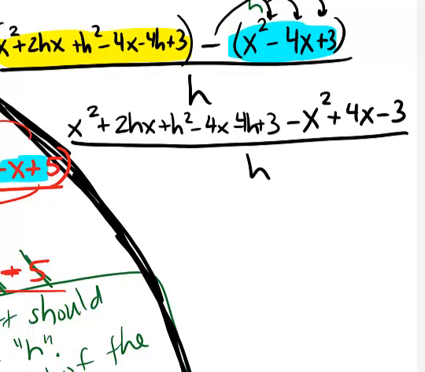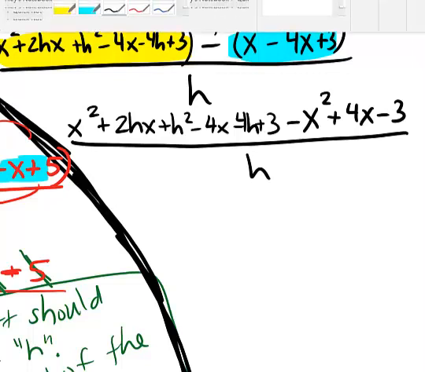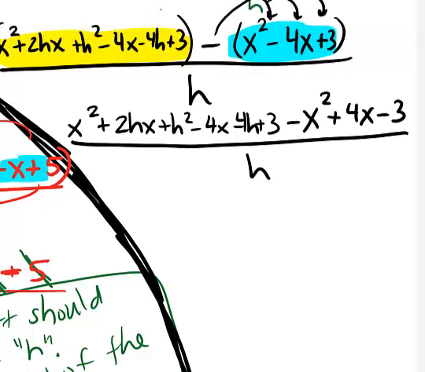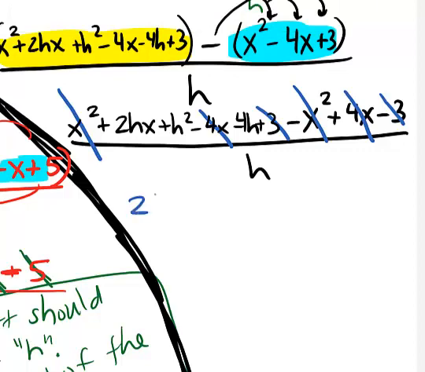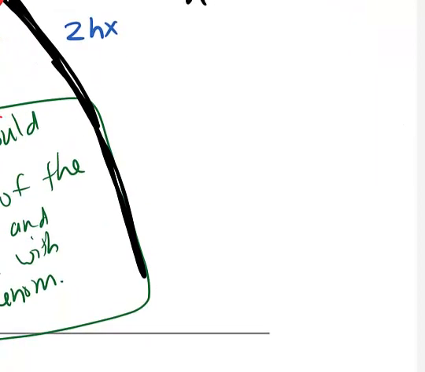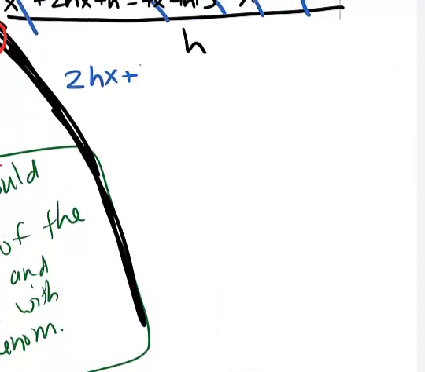And like I said, at this point, a lot of stuff should cancel, leaving you with only things that have an h attached. So, for example, this guy in the front, x squared cancels with this minus x squared. The negative 4x here cancels with this 4x. And this plus 3 cancels with that minus 3. So what's left? 2hx plus h squared. And then sometimes I forget a term, like this guy, he was kind of hiding, but I don't want to forget him. Minus 4h, but I think that's everybody, all over h.